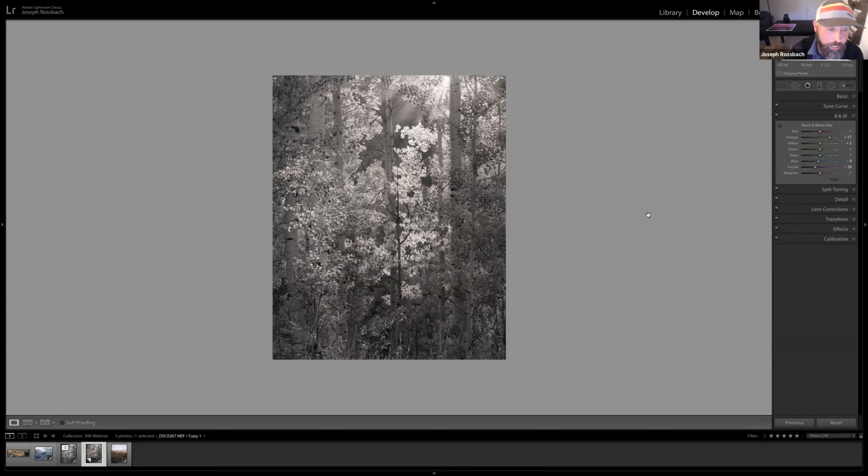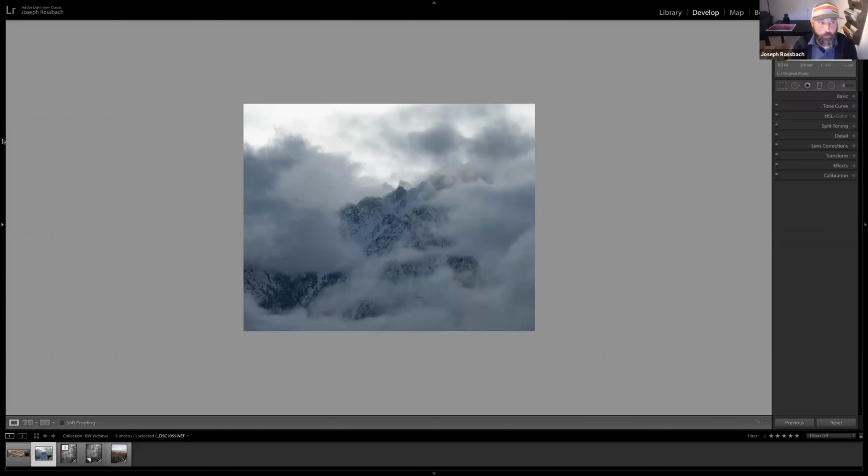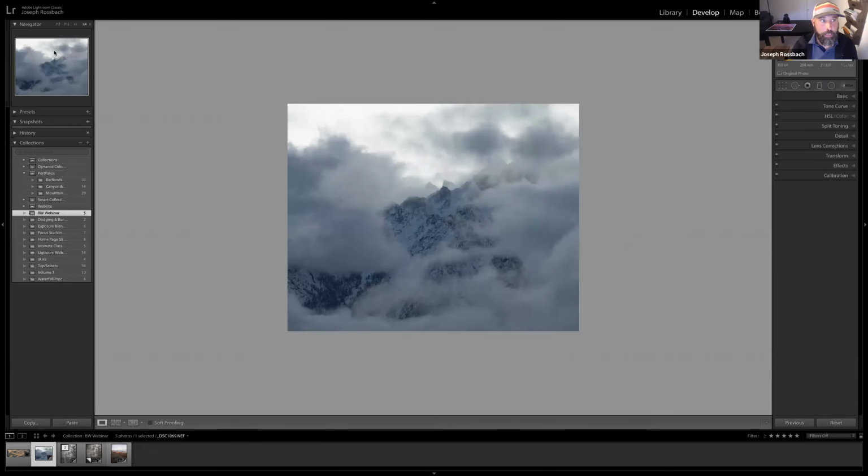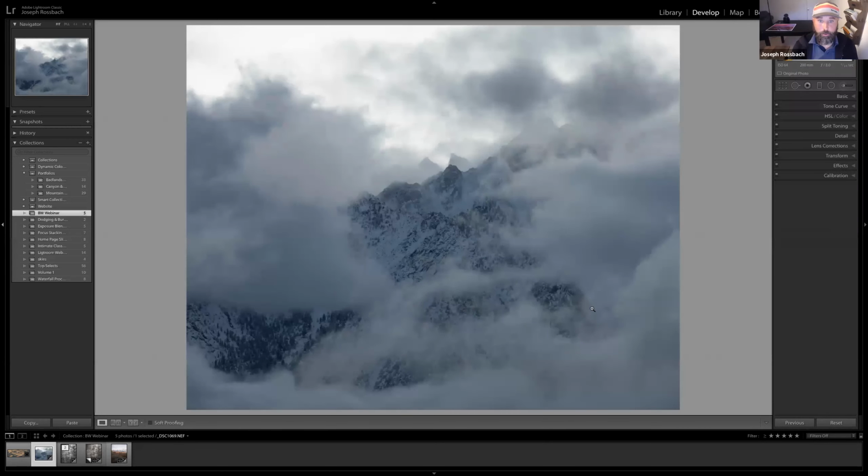One of the things we're going to get into in a few minutes is creating multiple copies of an image and applying different profiles and then selectively blending them together. That is like the ultimate effect to get your black and white conversion done. And we'll get into that in a few, but let's take a look at an image real quick, start to finish inside of Lightroom, to give you guys an idea of how we can take the image all the way through the process. This is a good candidate for a black and white conversion.